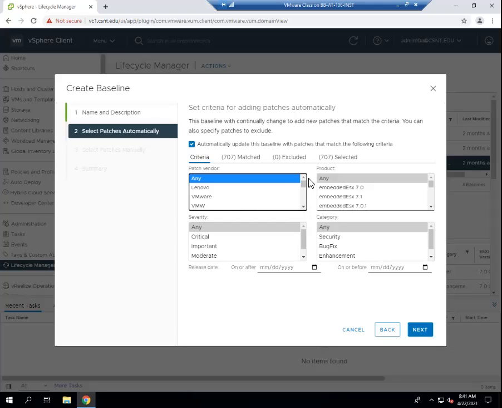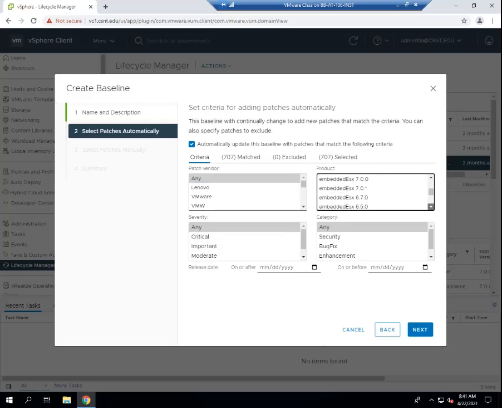There's a lot more than were in the past. I'm going to go ahead and leave it on any. But I could manually select like VMware and use my control key and pick HP Enterprise and HPE. I don't know why they have an HP Enterprise and an HP Enterprise, but they do. I might have Broadcom cards in the system, so I could use the control key and select what I wanted, or I can go and select any.